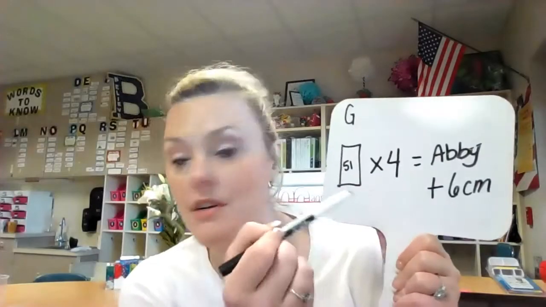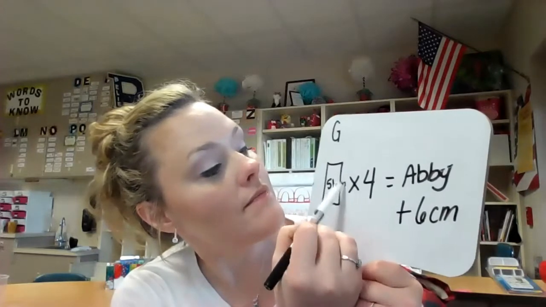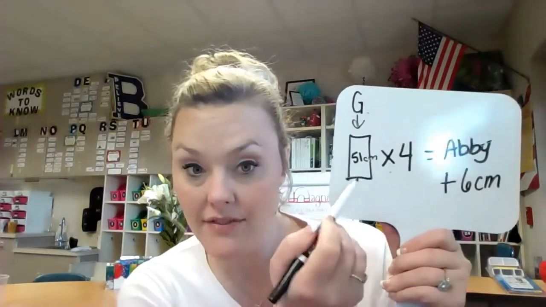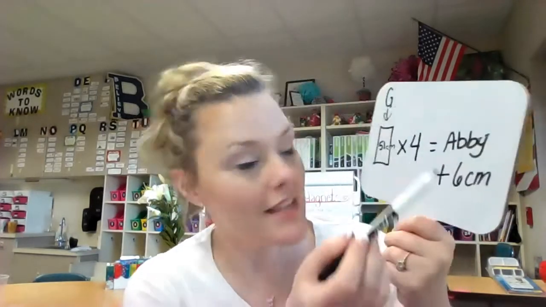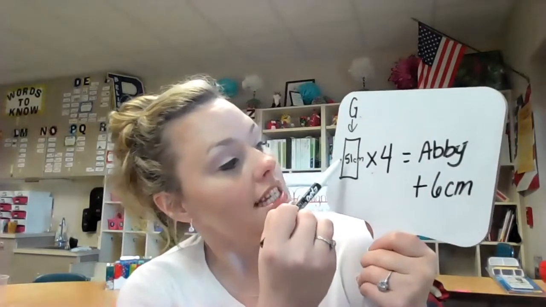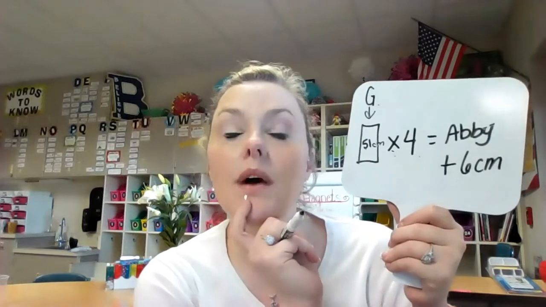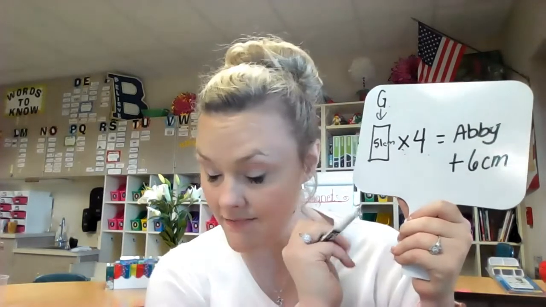Look right here. So I just kind of drew a quick sketch. I said Gabby is 51 centimeters tall. That's the dog. And we know that Abby is 4 times taller. So we'd have to have 4 Gabbys to equal 1 Abby. Gabby, Abby, rhyming. So we're going to take 51 and multiply that times 4. Well, I could double it and then double it again, or I could use distributive property.